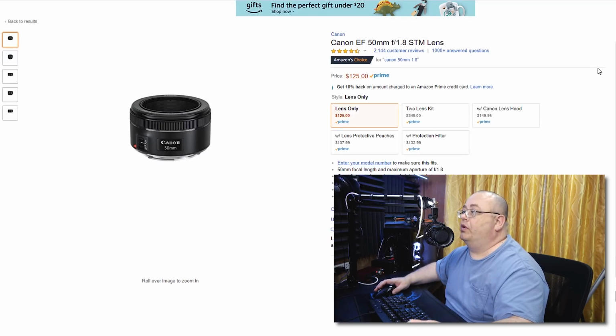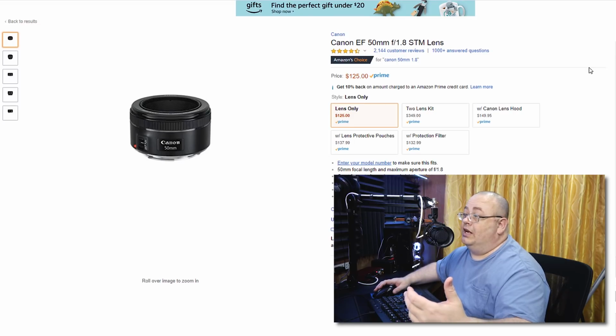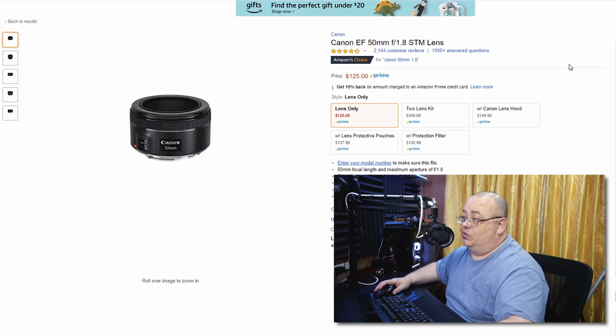Now, here we go. The Canon EF 50mm f/1.8 STM lens. Probably the most amazing lens that I've ever used for only $125. And I gotta tell you, wow, do check this lens out. Do get this lens. If you want to get any kind of portraits and stuff, want to step up your portrait game, or just want a really, really good 50mm STM lens, or 50mm lens in general, get this one.